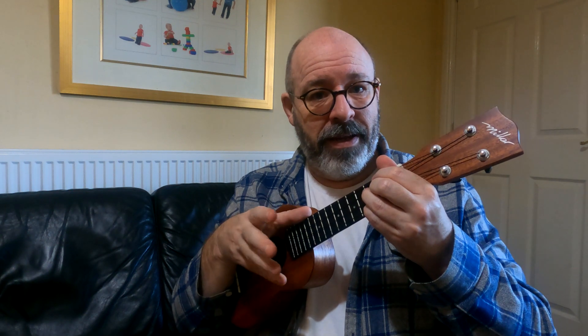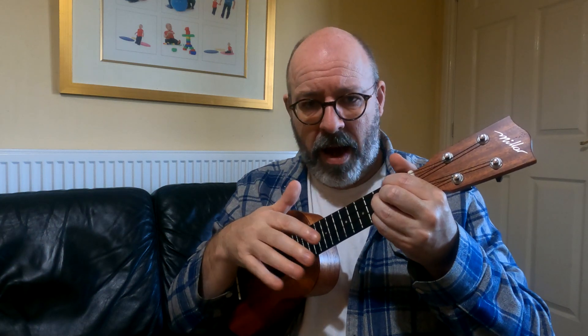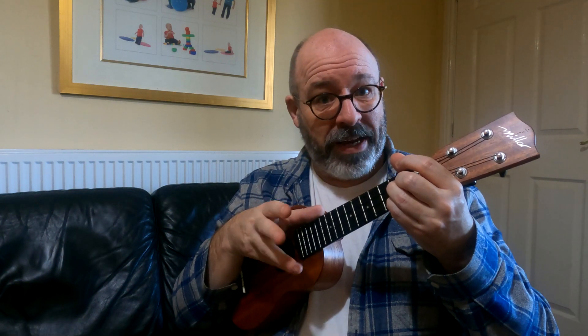However, he had another little trick that he used very frequently, and that is a rasguedo. If you are a classical musician — a classical guitarist in particular — you will have learned this technique. What I'm doing there is strumming down with each finger one after the other, but not as four separate strums. As one starts and hits a couple of strings, the next one comes — really all I'm doing is opening out my hand. Some people prefer to start with their little finger, but I feel I can get a more consistent sound starting with my index finger. Because you're already using that index finger to strum, it's not that difficult to bring the other fingers up — do your regular index finger strum and follow it with the rest of the fingers.